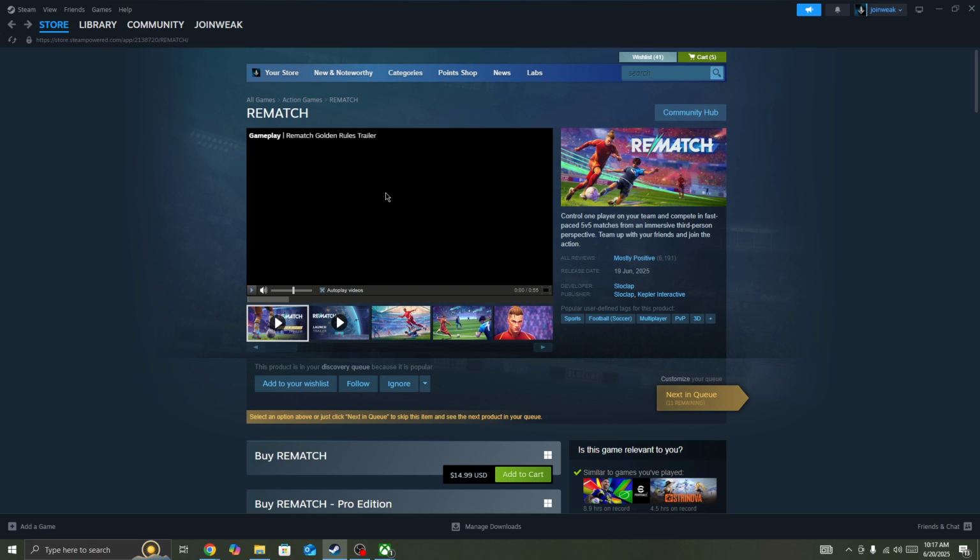And also you need to switch your network connection. So for example, if you are connected with Wi-Fi, switch to mobile data, or if you are connected with mobile data, then simply switch to Wi-Fi and then try again. So these are some of the best things to do to fix this type of issue in the game. I hope this will help you.